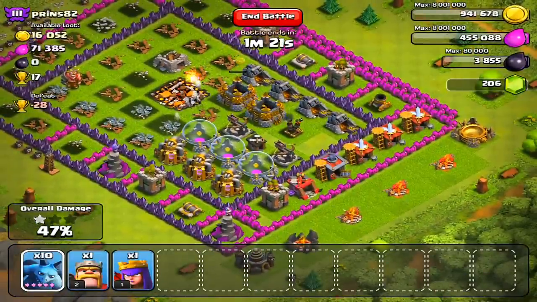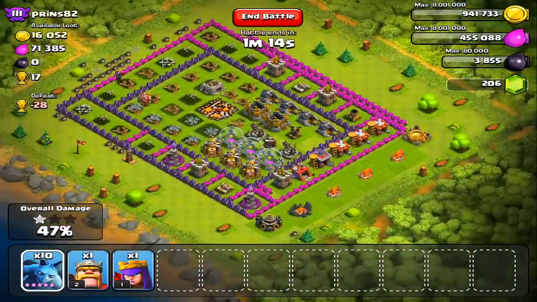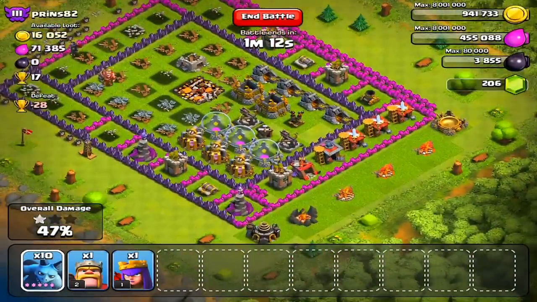Are you kidding me? One star only. Oh my god, 47%. I think if we took out the last gold storage, it would be 50%. And oh wait, I have 10 more minions.